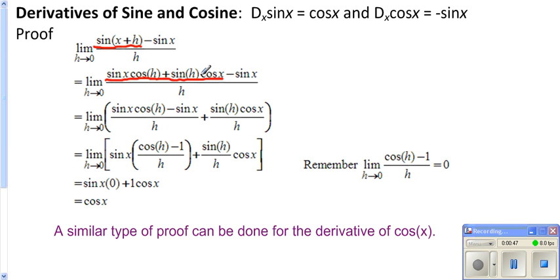Now, all we're going to do from here is we know we're going to want to try to use our basic trig limit. Our basic trig limit says, okay, we have the sine of h right here. We need to put that over h. So that's where we're going to take this middle term right here, and it comes out here together. These other two terms, this one right here and this one right here, we're going to put over h, and that's what we have right here.